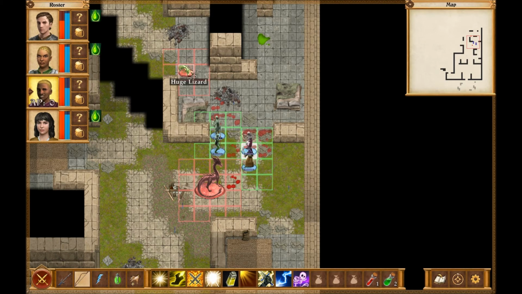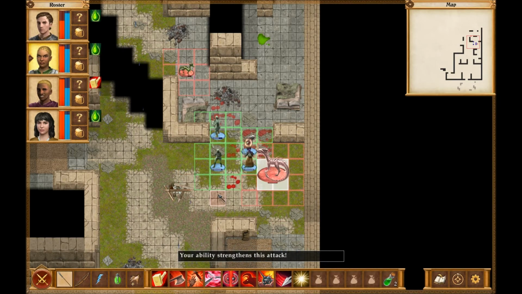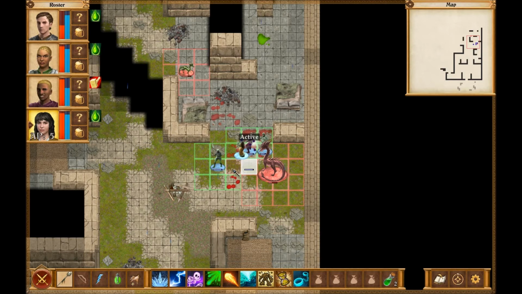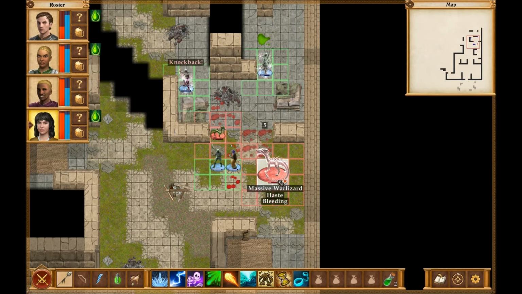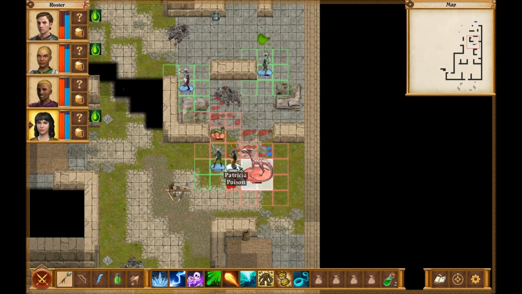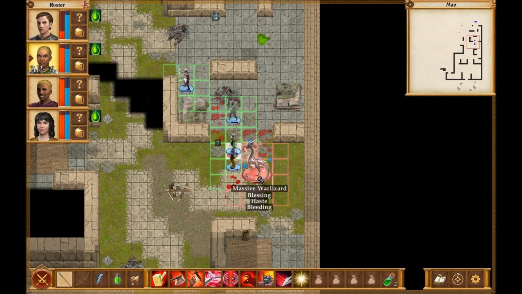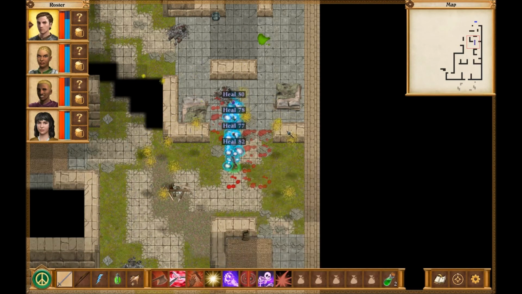You know what? Just weaken. Get rid of that huge lizard. We'll focus on the war lizard. Brutal blow. Missed. God damn it, don't go for Terrence! Oh, that was a lot of damage. Ow! That was unexpected. Don't go for Patricia! There, those are dead. Bloody hell. Haven's Mercy, that helps.